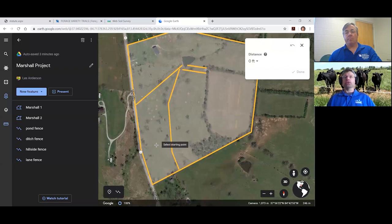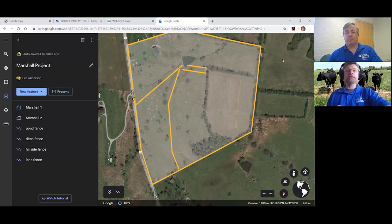Yep. So that's it in a nutshell on basically breaking this field into four pieces. With poly wire and temporary tread-in posts, what we can do real quickly is come in and begin some neat subdivisions and split this field up a little bit further if we wanted to. We could think about running another temporary fence along this way, however we decided to do that. And those fences can be pulled up and moved really quickly.